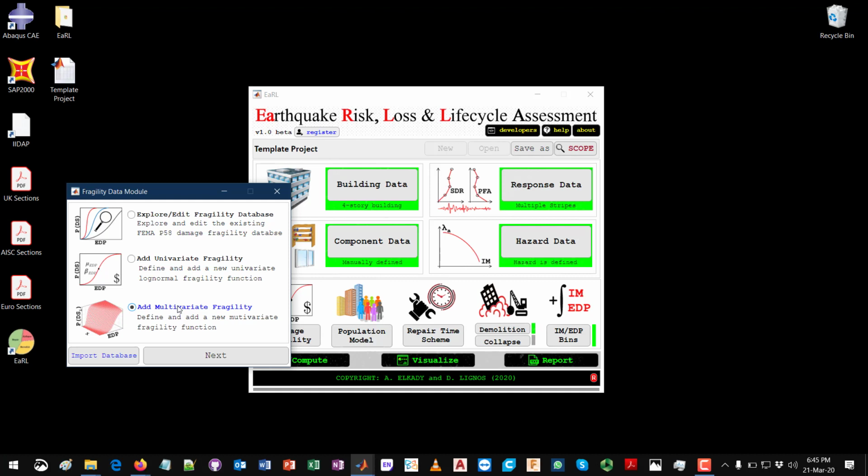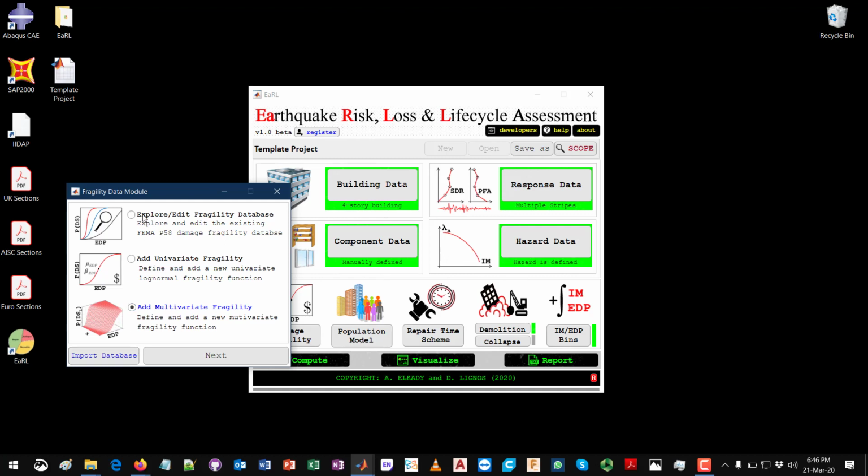You can do this in EaRL. If you have a database, and this has a bit to do with the developers, people interested in developing the program, you can modify the database in MATLAB manually and import the raw data automatically in EaRL.